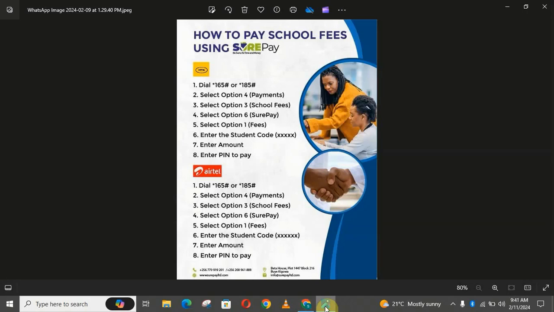star 185 hash. We shall use Airtel, choose 6, and then we are going to select SUREPAY.